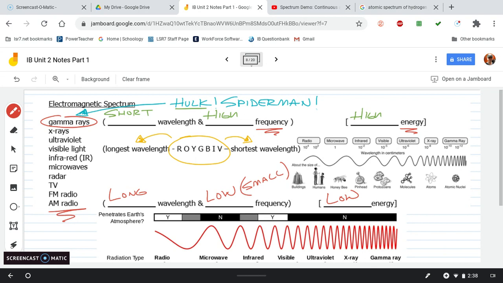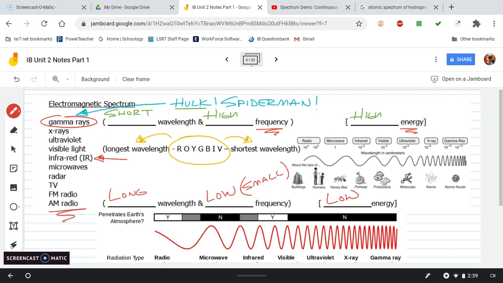So you can see they're just opposites, right? So now I can kind of look at the things on here. Infrared, that's what controls your remote control at home, like if you've got a television. Obviously you probably know what a microwave is. Television waves, radio waves, these are big and they're not dangerous.